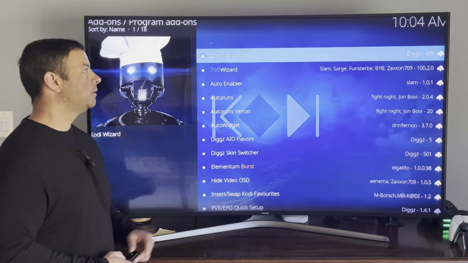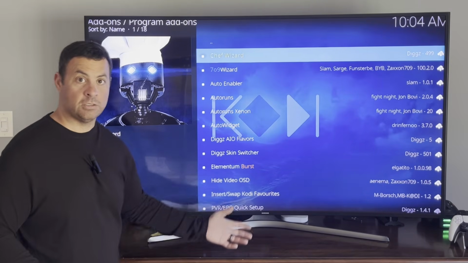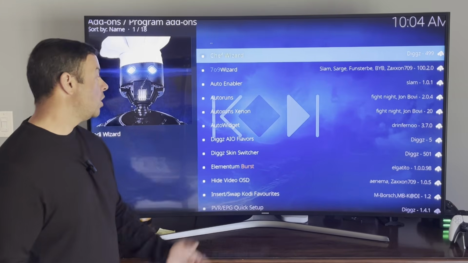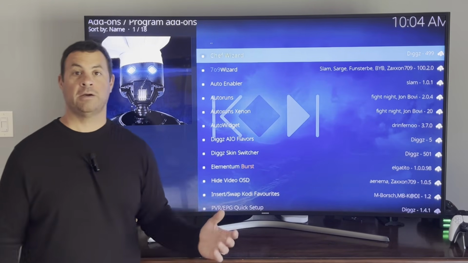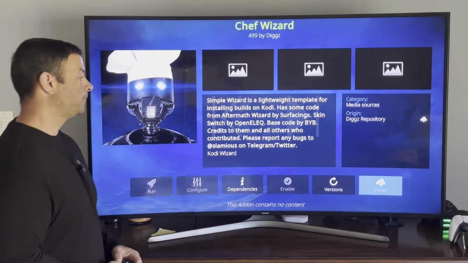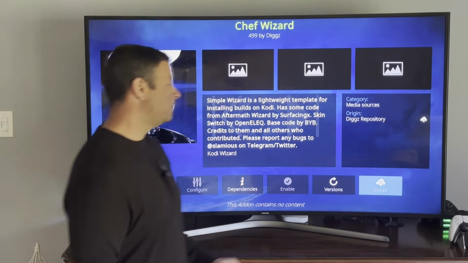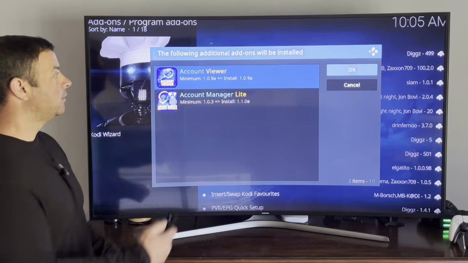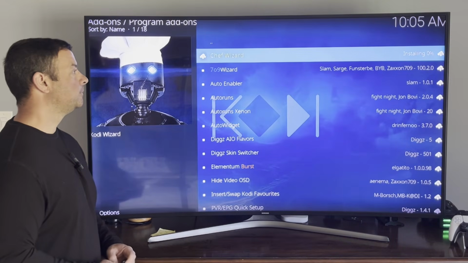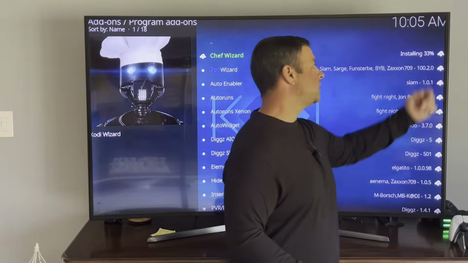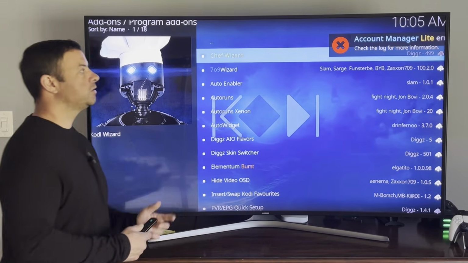We have a wizard. This may change from time to time. It's not always going to stay the same, and that's okay. There are other ones you can also try out if you don't like this one. Select it. Bottom right. Select OK. Here we have a little percentage indicator on how far it's going.